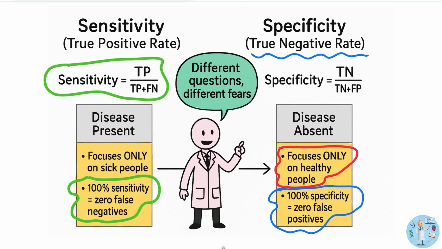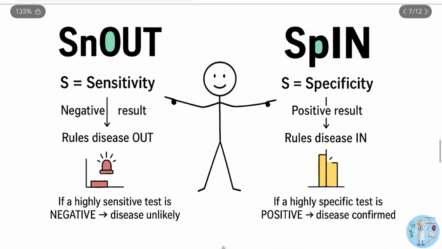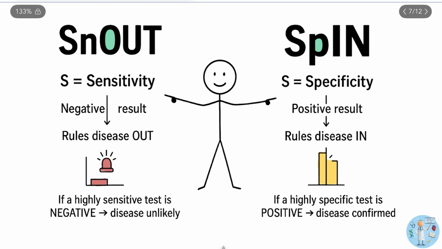Okay, this is where it gets really practical, I think. How does this all translate into what a doctor actually does? This brings us to those mnemonics. Yes, the shortcuts. These are what connect the test's fixed specs to its actual job in the clinic. Let's start with sensitivity. The net. Its job is to catch everyone. So naturally, these are our screening tests. Right. You use them when the risk of missing a case is just too high. And the mnemonic for this is SnOUT.